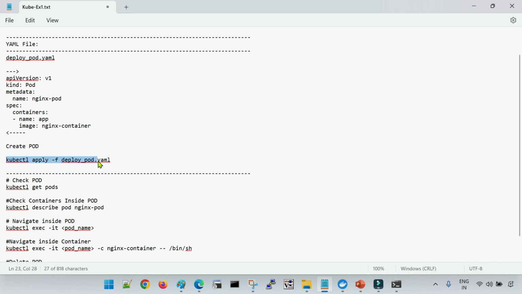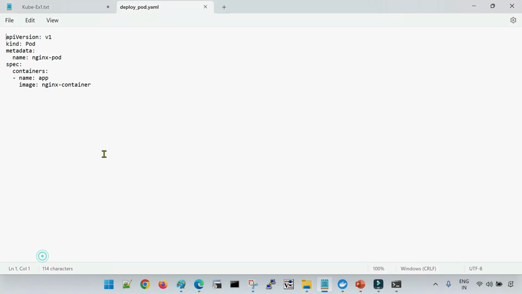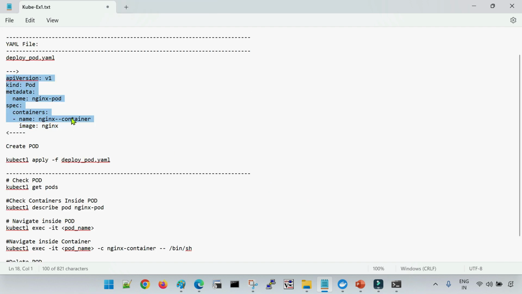So now what we will do, we will run this command to apply this. So this will create a pod and then a container inside that pod, Nginx container, right? So, okay, what I will do, I will just modify a bit. There is a small mistake here. So this image is the Nginx image, okay, and the name of the container I am going to give is nginx hyphen container, okay, and the image name that it is going to pull is nginx. Okay, so let me update this here as well. Okay, let me save it. Okay, so now we are done with the YAML file.